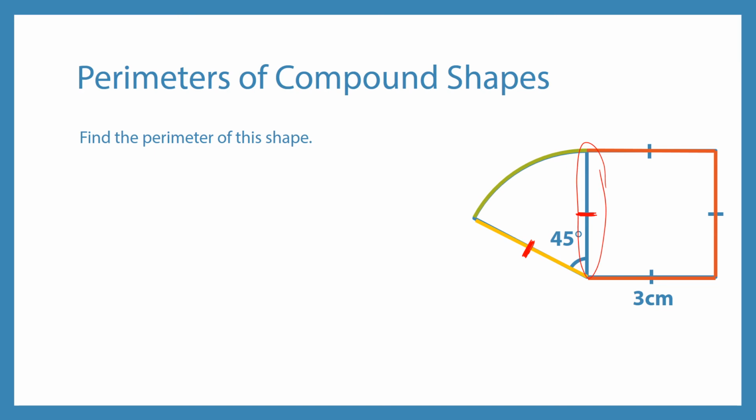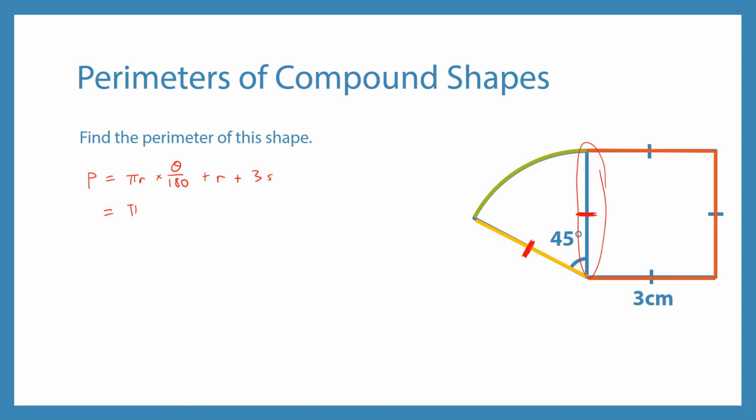So we don't need to find this length or add this length to it, but we need to add everything else. So we're going to go perimeter equals, and then we have to find our arc length. So we have pi r times theta over 180. So that's just this green part here. Then we need to add the yellow part. So we have one radius. Then we have to add the three more radius, three sides of the triangle, plus three sides.